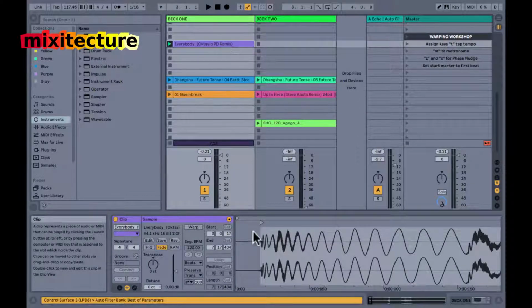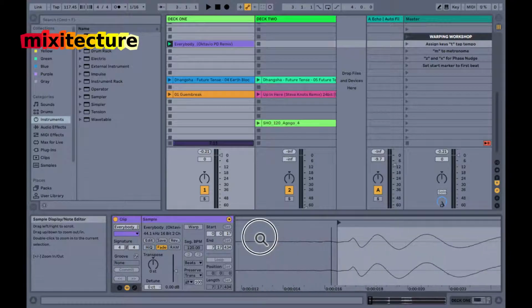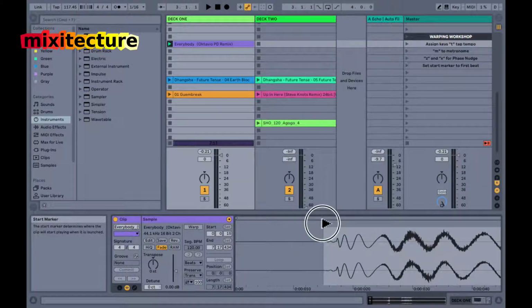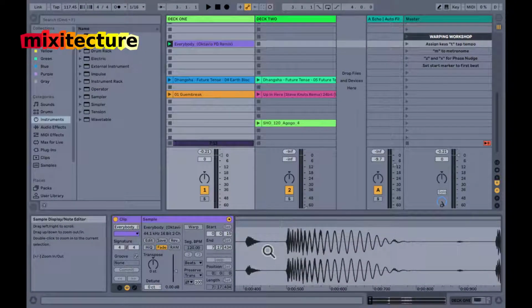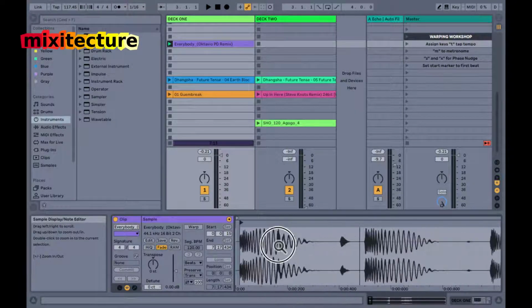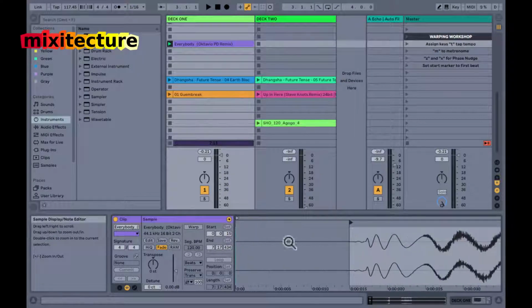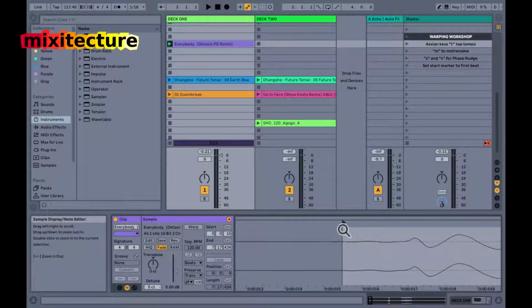We're here to warp. So I started the track exactly at the beginning. What you want to look for is a zero crossing. It's basically easy. You can see the beats are the big bumps, and the quiet part is the space in between. So when you're finding the start marker, you want to go to the edge of the quiet space, find where the waveform starts going up and down, and put the start marker where the waveform crosses the zero line so you don't get a click.